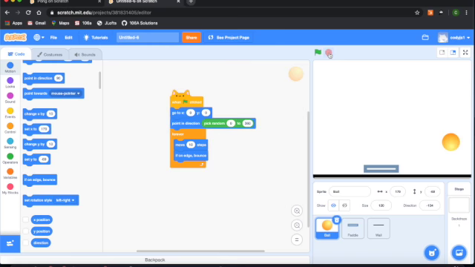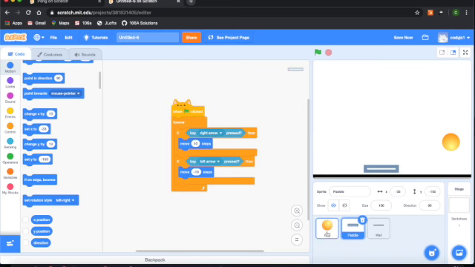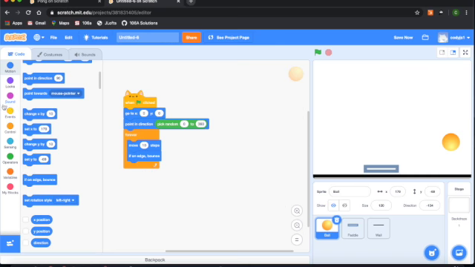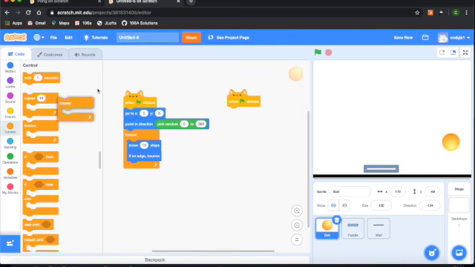So let's pause this. Okay. So this is going to be an interaction between the ball and the paddle, so we can actually do it in either code here. Let's do it in the ball for now. So let's add another when flag clicked. We're going to put another forever loop because we want this to always be running this check.